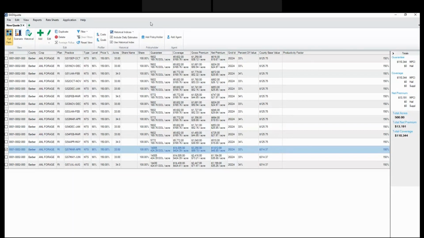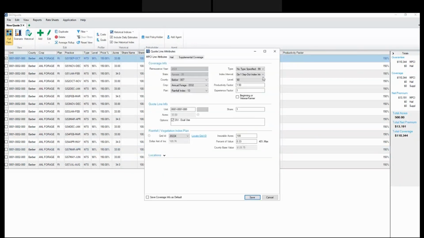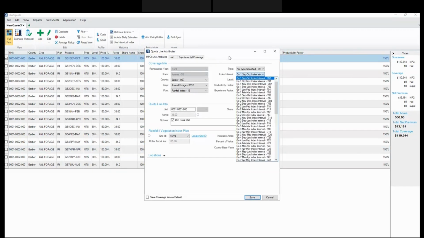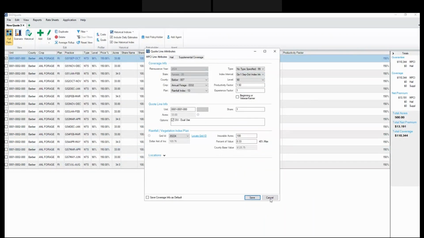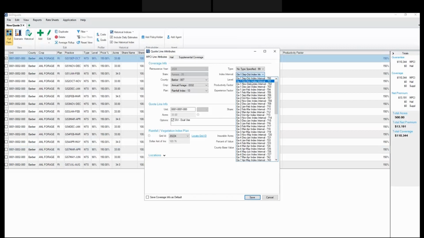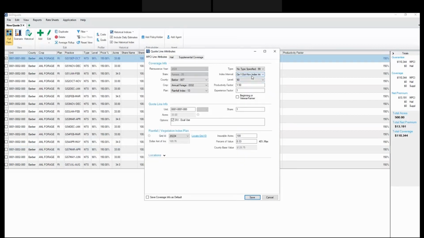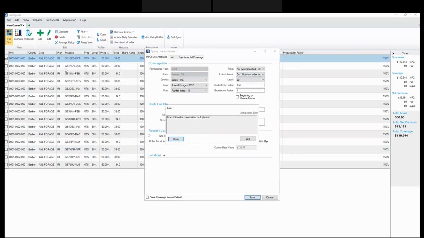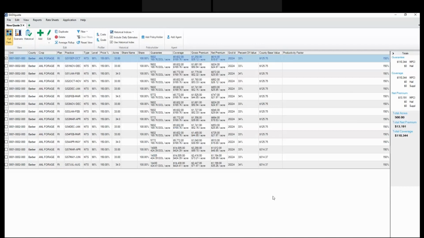Can you go in and adjust the quote each time it varies per application before you create the policy, or do you have to do a new quote? So you can come in here and tweak the quote. The problem is there's a stop. So if you were to change the intervals, it doesn't allow you to overlap them. So if you're making a lot of changes to intervals, it's easier to set up a new one. Like if I wanted to change it to the alternating and do October, November, as soon as I try to hit save, it's telling me, no, that's overlapping with this existing interval. So it doesn't allow you to do that on the quote side very easily.